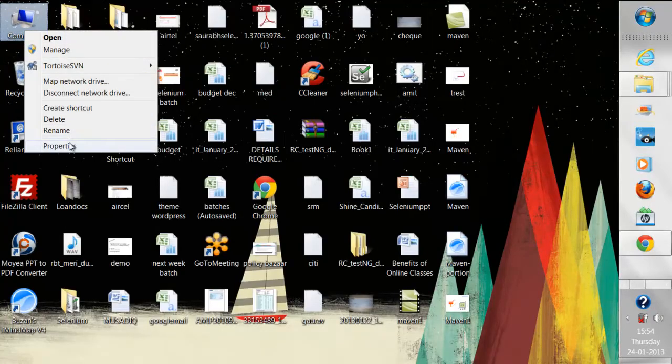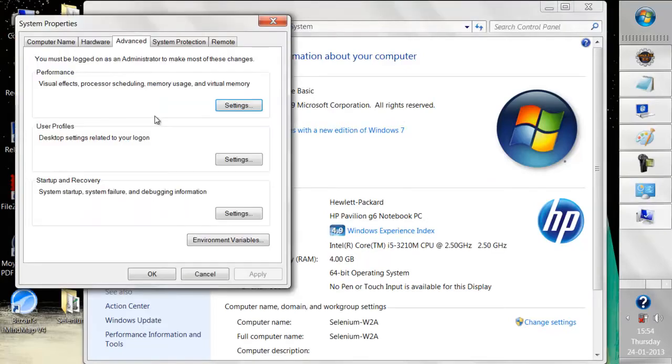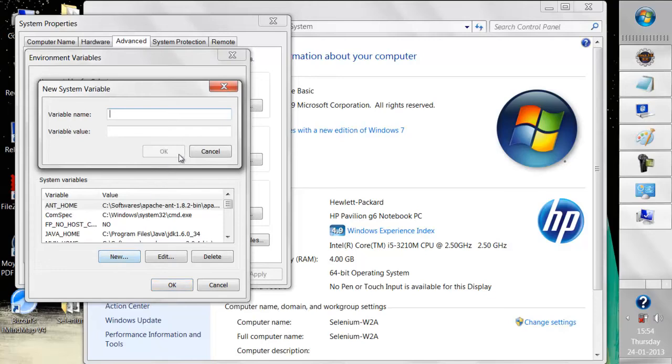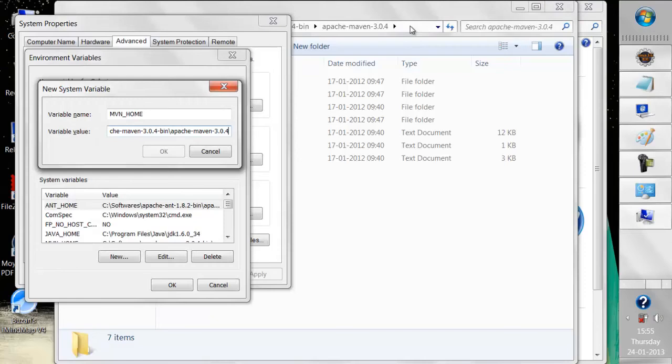We'll right click on My Computer, go to Properties, then click on Advanced system settings, and then click on Environment Variables. In the system variables, I create a new variable and give it a name, let's say MVN_HOME, and in this I'll give the path of my Apache Maven folder, and then click on OK.